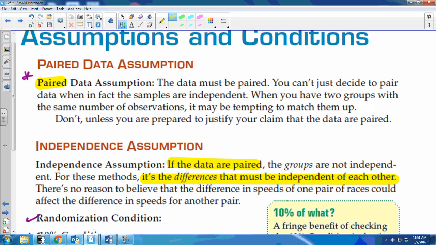So in this case with the speed skaters, I have paired data because I have two skaters competing in the same heat at the same time, and they're going to interchange lanes. Right? So they're not independent of each other. Especially in a race, if Zan is racing against Bailey in the speed skating heat, if Zan starts taking the lead, isn't Bailey going to try to catch up? So those are not independent times. It wasn't like it was a blind race or anything. They were not going to be independent of each other. Okay?